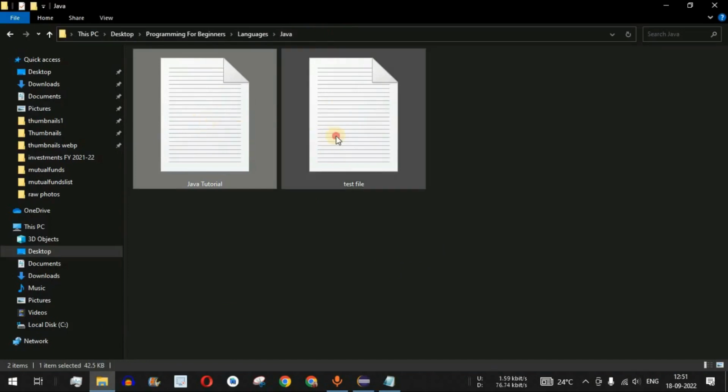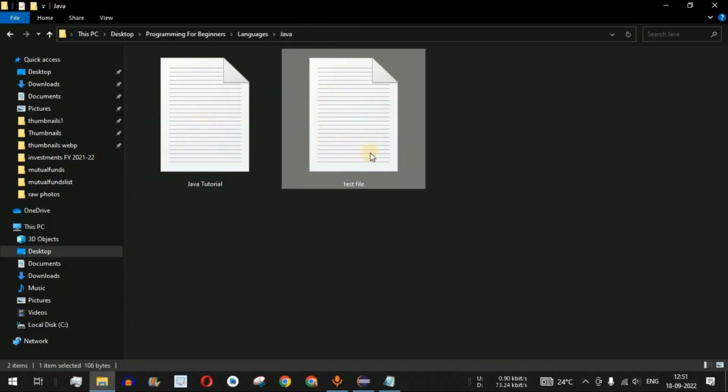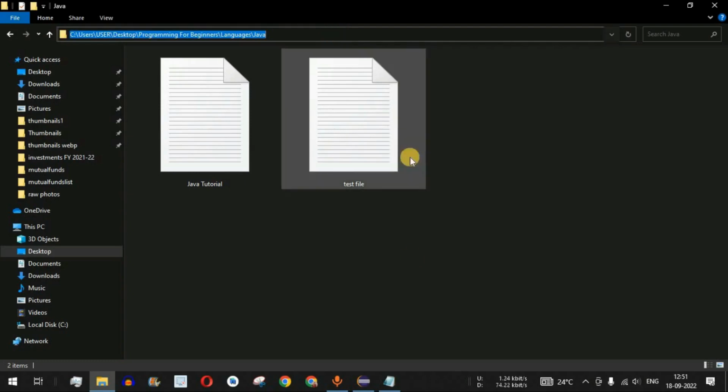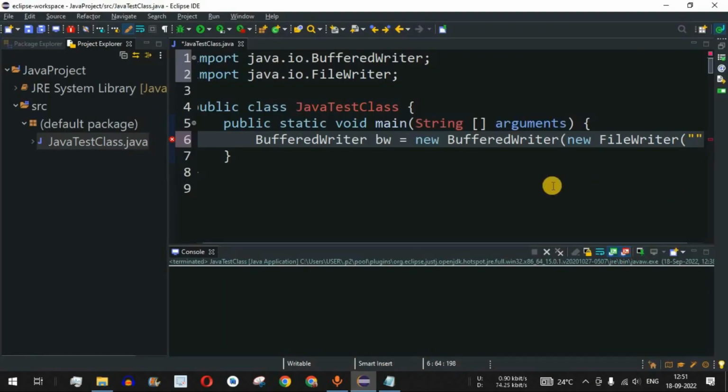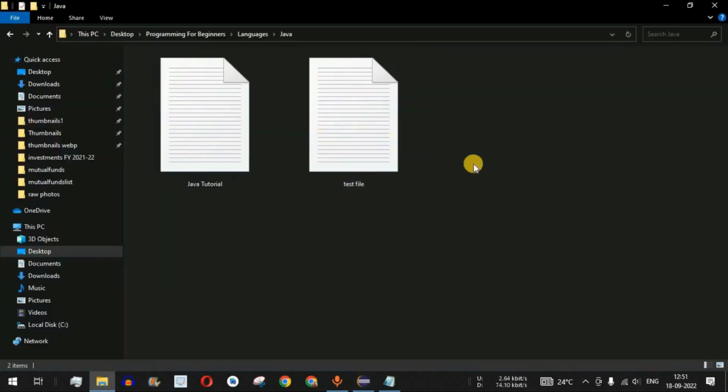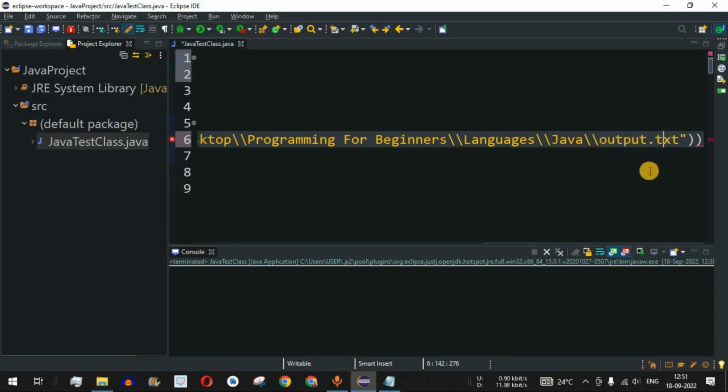One is Java tutorial, the other one is a test file which I have used previously in order to read the content. Now guys, I will create another file, that is the output file over here. So I will copy this directory path and paste this within the double quotes, and then I will provide the name of the file as output.txt over here. So as you can see, this output.txt file will be created in this directory path as the third file. Now guys, after this line of code, I will provide the semicolon.